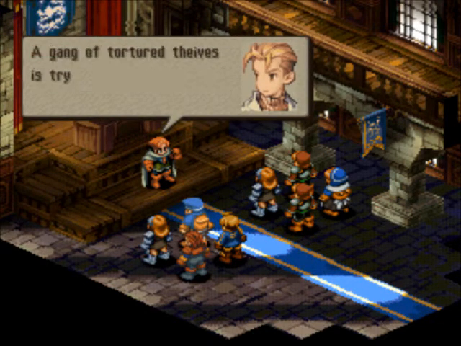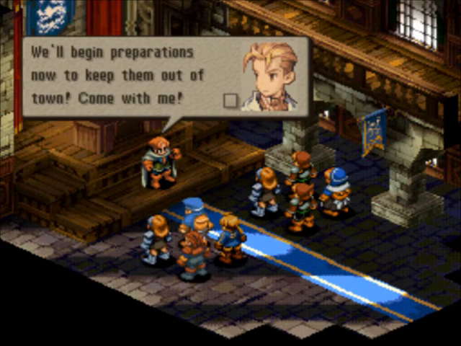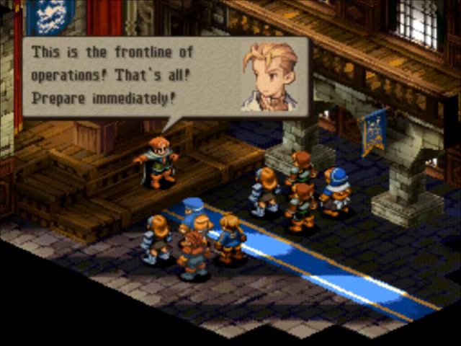Cadets, ready your swords! A gang of tortured thieves is trying to sneak into this town. We'll begin preparations now to keep them out of town. Come with me. This is the front line of operations. That's all. Prepare immediately.